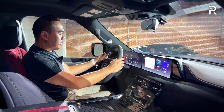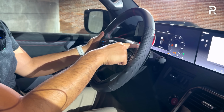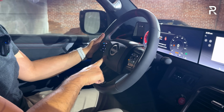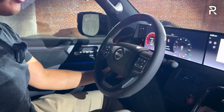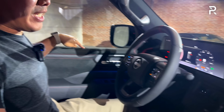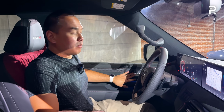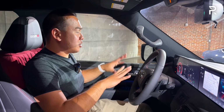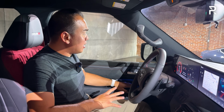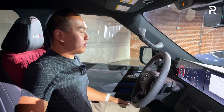You can see there is a steering wheel here which has the Nismo badging. It has nice perforated leather with the contrast red stitching, even along the airbag cover, which looks really nice. You have a power tilt telescoping wheel, which allows you to get a really comfortable driving position. And then the door panels, you can see, have really nice materials. There's suede Alcantara, a carbon fiber look trim, along with some aluminum accented looking plastic. There's also interchangeable ambient lighting in this car. And then you have one touch up-down windows for all four, which is kind of what you expect for a vehicle in this price category.